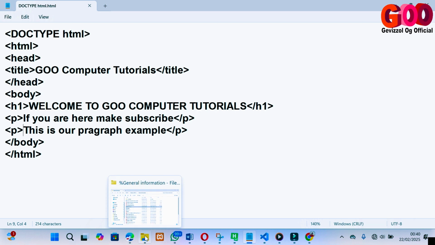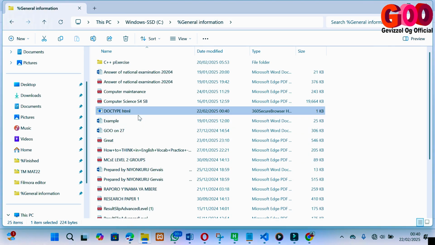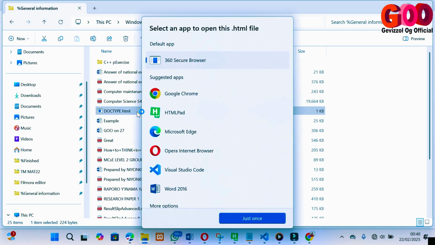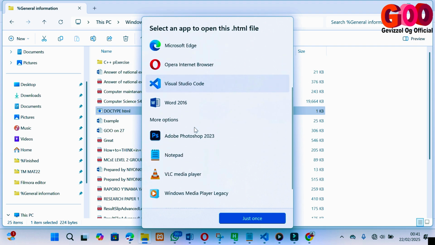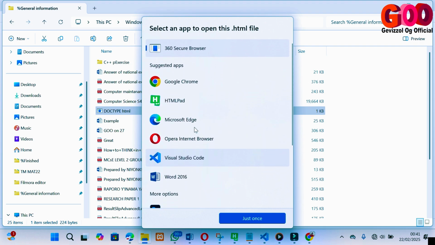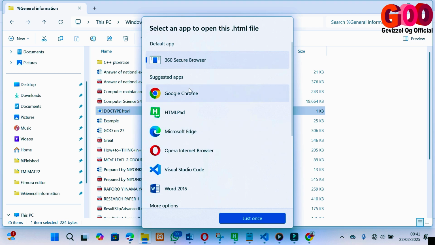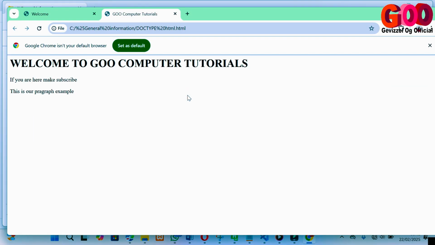I can come again to my document and open it, and I can open it using Opera. You can use whatever you want here. As you see, there are different options. Let me again use Chrome. You see, this is our updated program. Our title is now GOO Computer Tutorials.